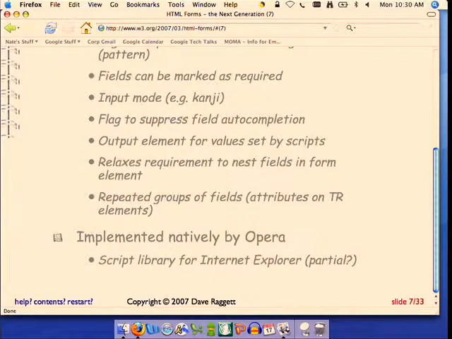And there's some stuff to do with repetition, which I think is, again, inspired by the work on XForms. This is not terribly widely implemented. There is one implementation natively by Opera that I'm aware of. And then also there's a partial implementation, I think, of a JavaScript library for making it work in Internet Explorer.